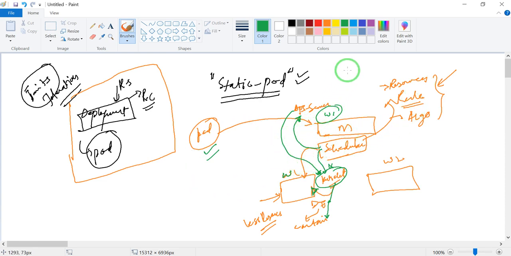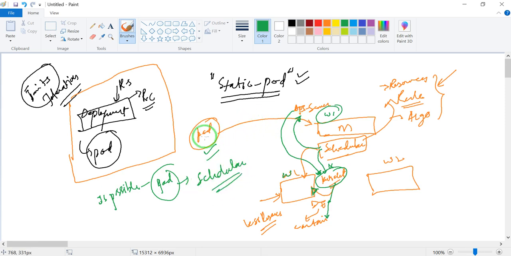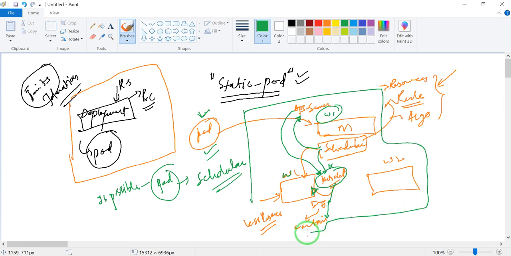But right now, is it possible to launch a pod without the scheduler? To launch a pod we need a huge cluster and its components.